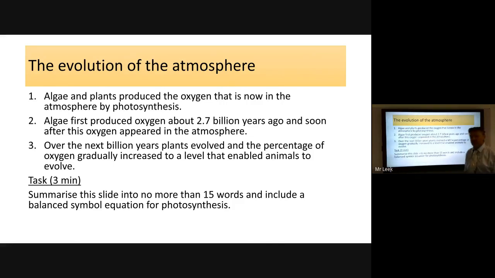to evolve. Right? So summarising that into about 15 words, what you need to do is you need to say, when was it that the algae appeared? What did they do to then increase the percentage of oxygen? And how long did it take? Give you about 2 or 3 minutes, 15 words, summarise that, please.